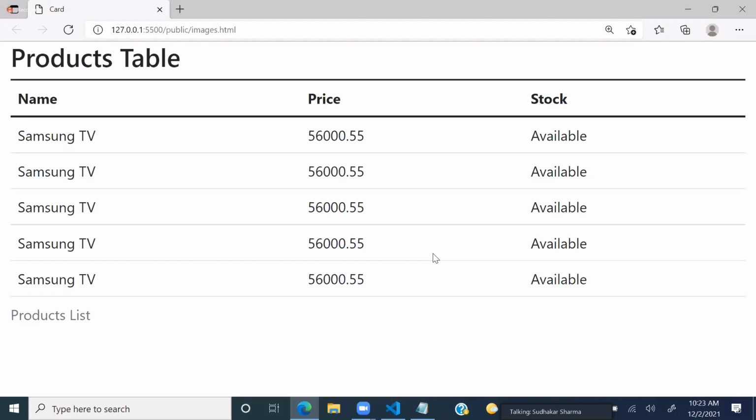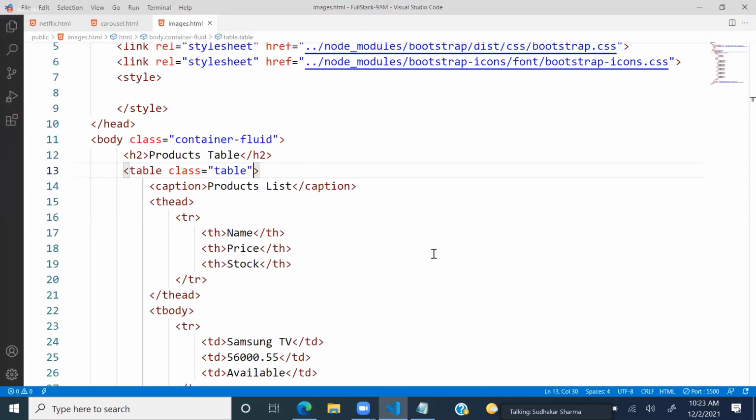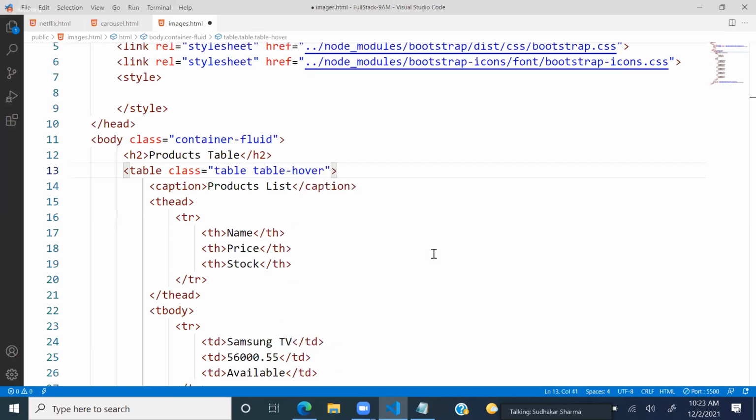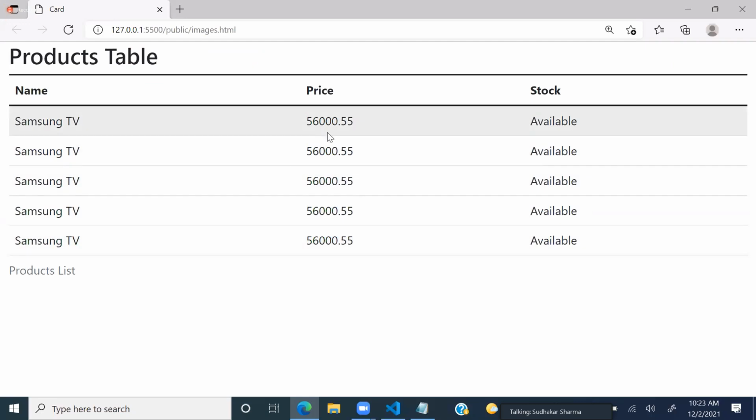By default, it will have some appearance. We can add some more options now. So I can keep here table hover. Table hover is nothing but when the mouse is over, it will highlight the rows.